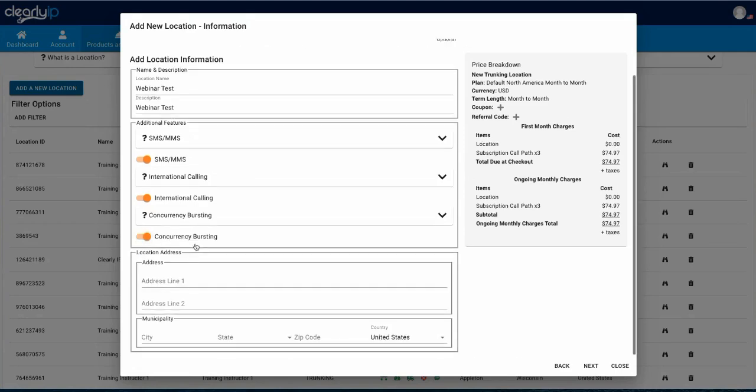And that will let us pay per minute with 99% of North America covered under 9/10 of a penny, so 0.009 cents of a penny per minute for the calls. There are a few rate centers a little more expensive in North America, but that's most of North America, US and Canada. And then we can provide the address for billing, mainly for taxation purposes. We have to do taxation based on where that company is physically located. So you'll provide an address.